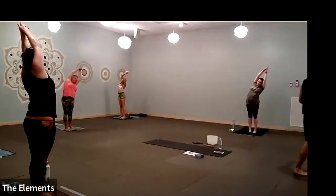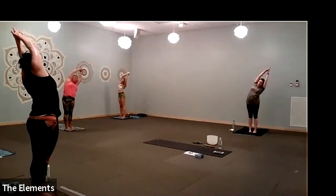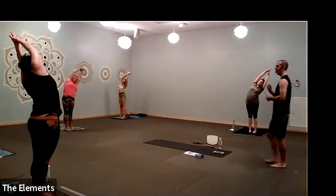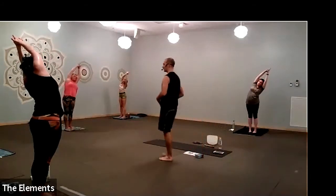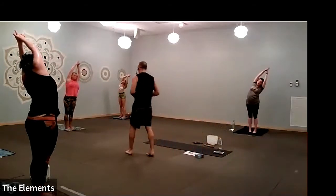Remember what the previous side felt like. This one's going to feel a little different. Each side of our body is different between on how we've used it in our life. So honor where you are on this side. Remember, keep the core muscles pulled together.